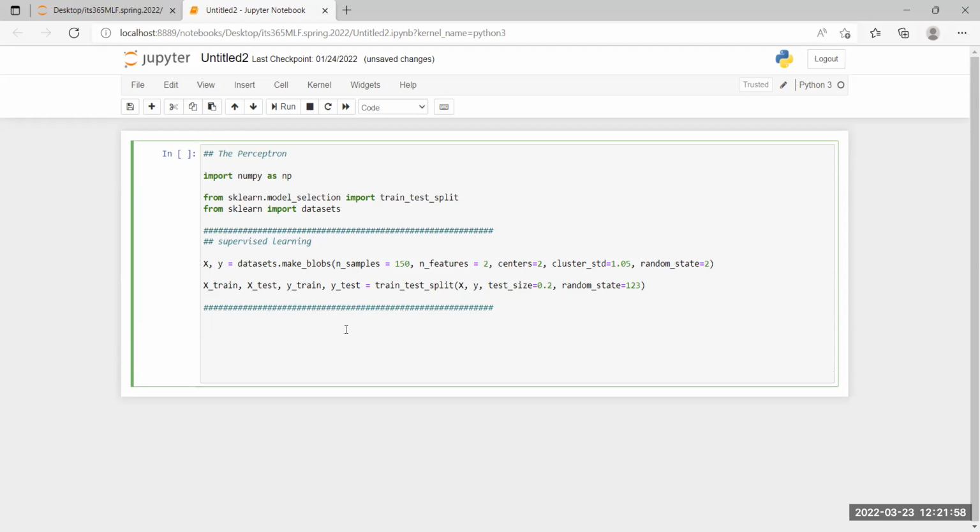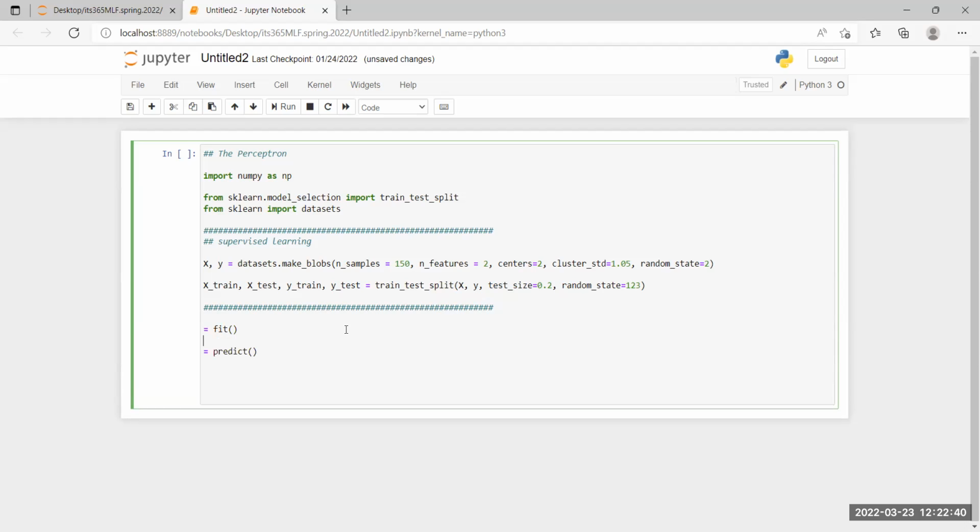Now, the thing that we need to do is create a model. Usually we could create an object called model, and we could create a class, and then it's going to have a couple of functions, train and predict, okay? But what happens here is that we are going to need basically 2 functions. We can give them any name that we want. I'm just going to call them fit, which is train, right? And then predict, which will be once we've trained the model, now we're going to predict on new values. So that's basically all that's happening here. All right, so here, let me grab the tablet actually.